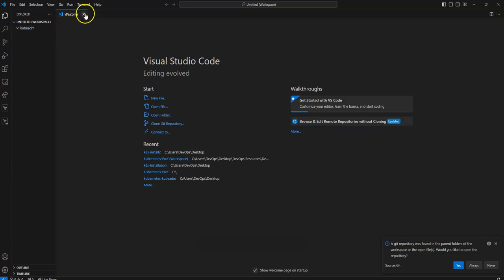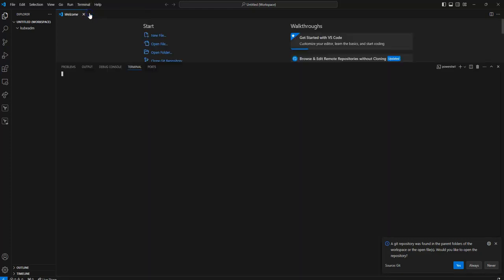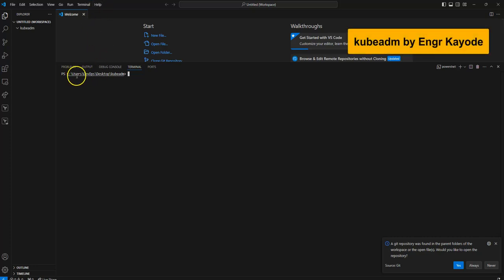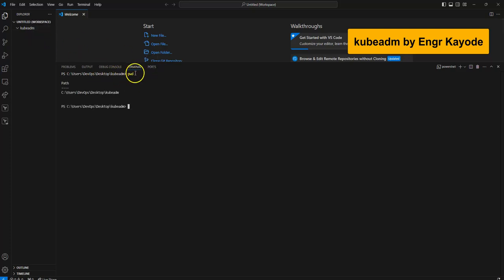So the next thing that you have to do now is to go to your terminal. You go to your terminal and click new terminal, right? So once you're on your terminal, because it's the first time, you're not going to see a lot of projects that you have. So we are on the Kubeadm. But for you to know where you are, you can use this command pwd, which is your present working directory, to know that you are on that folder.